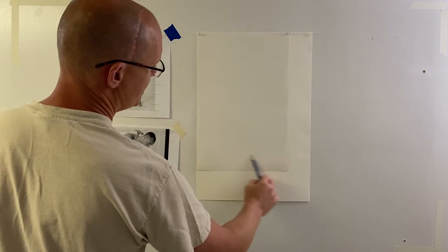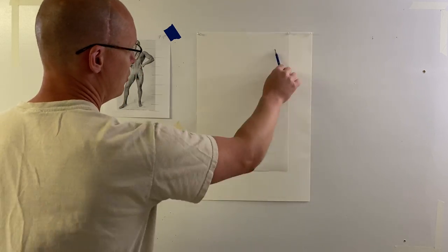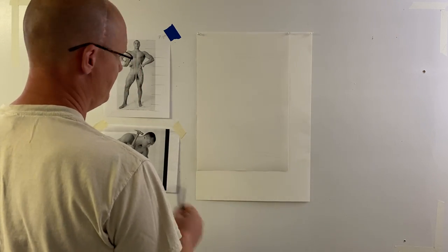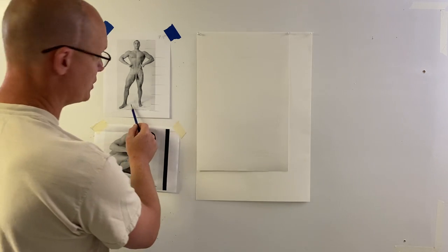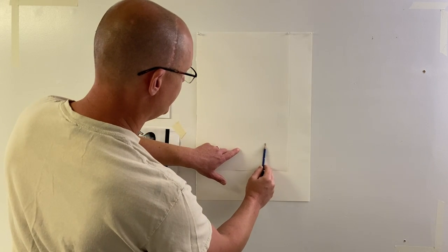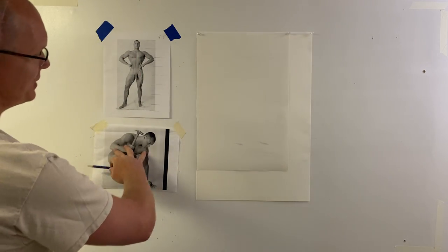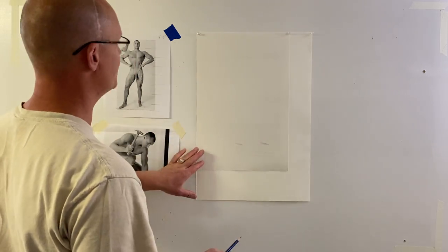So I'm just gonna give myself a good barrier right here. I wanna get my figure within this area roughly. And so I'm gonna imagine that this is the size that I need. I'm also going to go ahead and drop in an area where his foot's gonna go. Now I want this foot out here, so I need to give myself a little bit more space. So that means I probably need to bring this back here for the foot that's coming down, and then I need to bring this one up out here for the foot that's coming out. And then that can position this gentleman so that he's injecting whatever he's injecting in, right?